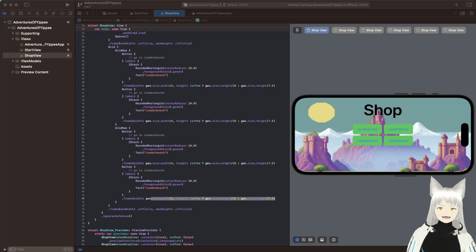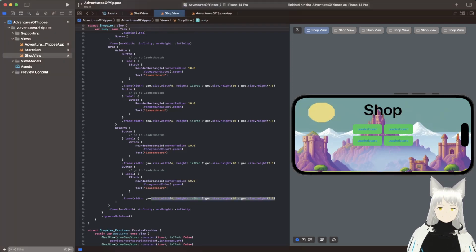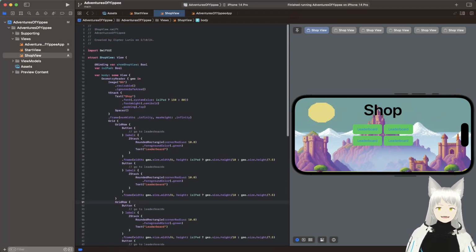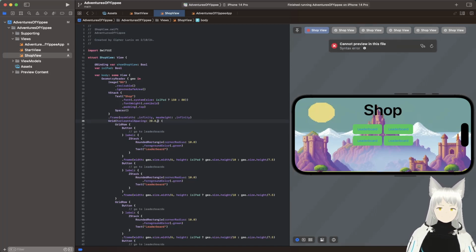Oh, I can do... Oh, okay. I can do... There's some parameters on grid row. Or on grid, rather. Where I can say horizontal and vertical spacing. So horizontal spacing can say like 20. Let's see what that does. Okay. And vertical spacing as well, right? Can I do that? Oh, I can.